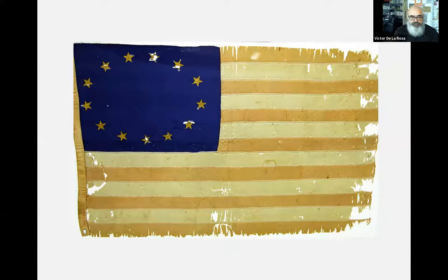Thank you, Emily, and thank you to everybody at Craft in America Center — you are so responsive and quick with turning my ideas into reality. I'm starting with this flag attributed to Betsy Ross, who sewed this flag around 1783 to 1795. I wanted it to be part of what we think about as a milestone, a touchstone in what I'm going to be talking about.